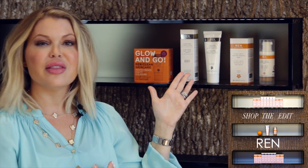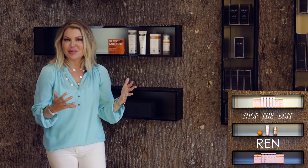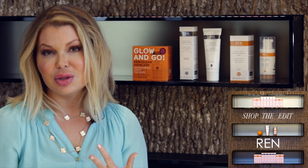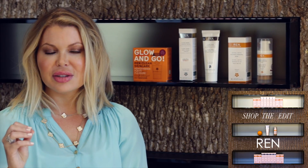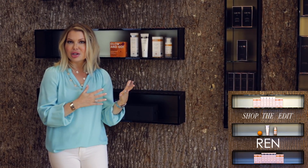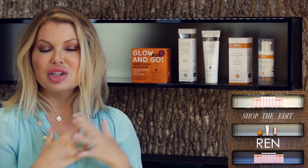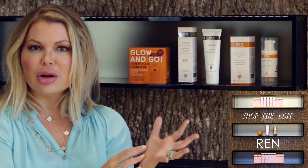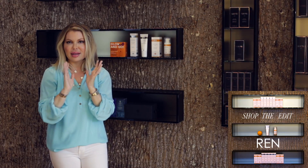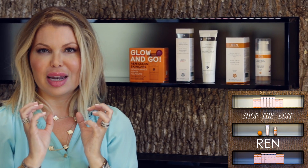A newer product in their line is the Flash Rinse One-Minute Facial. If you have one minute and think to yourself, "Can I do something to make a difference in my skin in one minute?" — now you can. REN has paired a powerful active ingredient with an experiential luxury. They've taken a form of vitamin C that has been studied in the dermatologic literature as being very powerful and effective, but it was tricky to use because it was not stable in water. The term we use in dermatology is anhydrous — meaning it doesn't have any water in it. So they made a waterless product designed for you to put on dry skin after cleansing, then mix with water in the shower, and in one minute you get this burst of vitamin C activity.